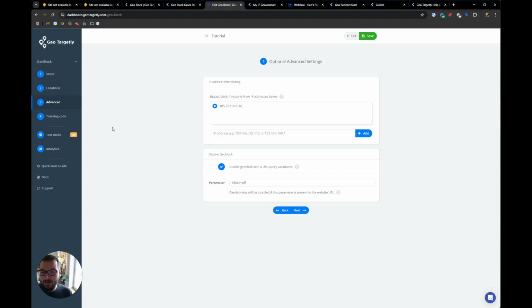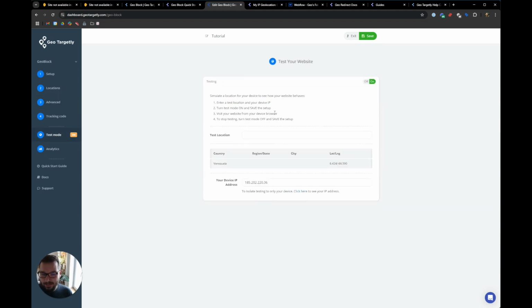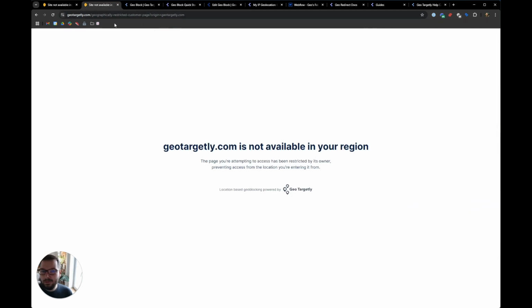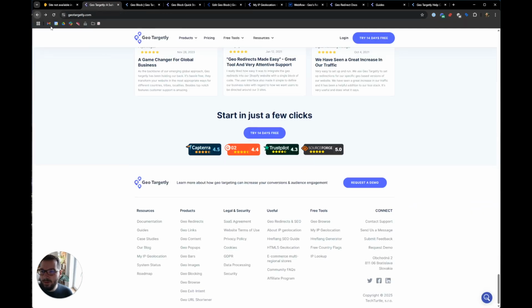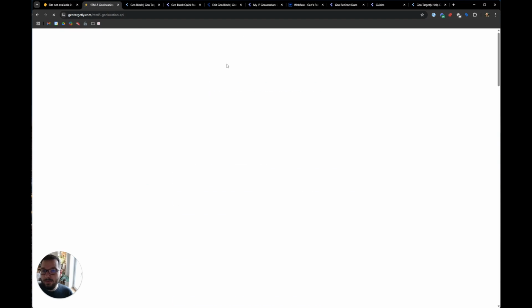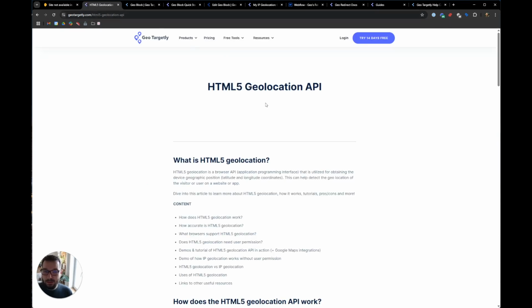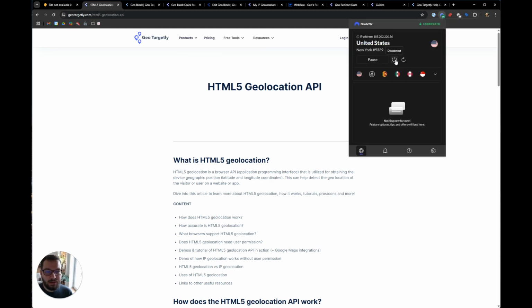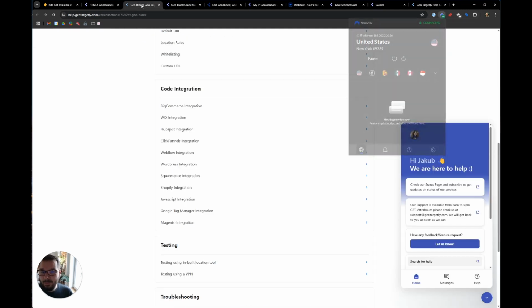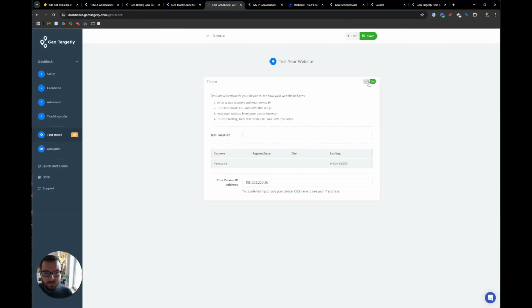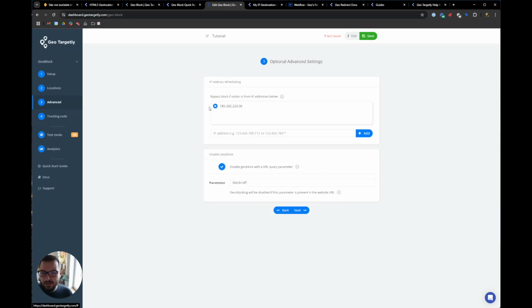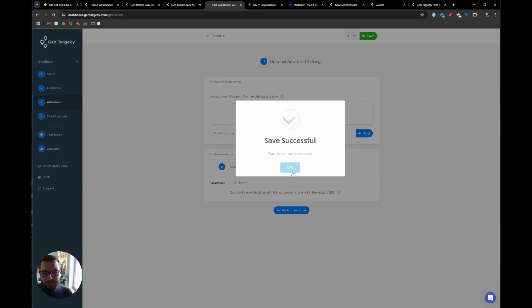So we're still simulating Venezuela, but we're using this IP address. If I go into that page, once again, sorry, let's just go back into GeoTargetly and hit this. I should be able to remain on the page because, as you see, I allow listed that IP address. If I turn off the test mode, I'm still allowed because of the IP address. So if I return here, click this and hit save, I am prevented.